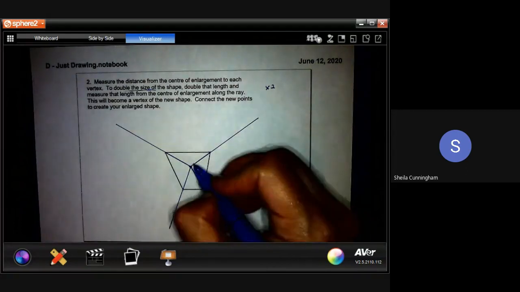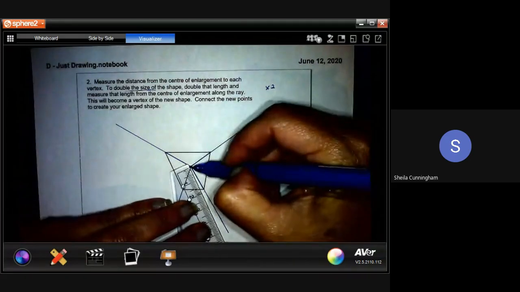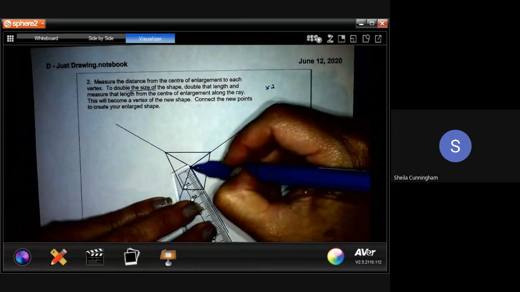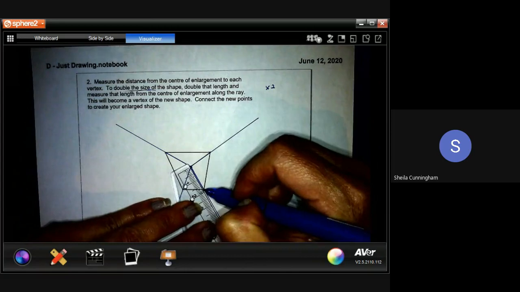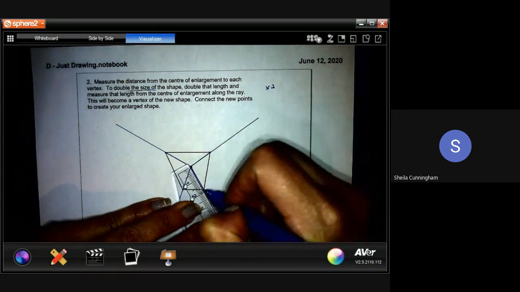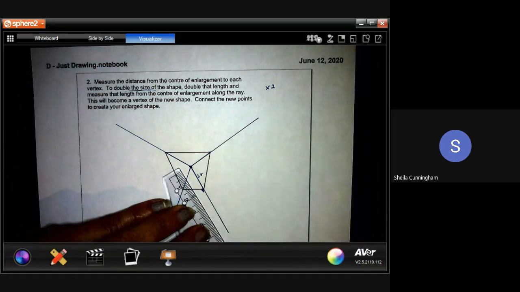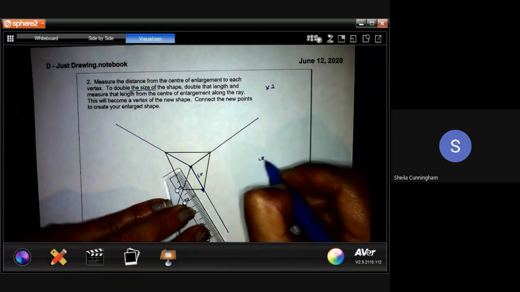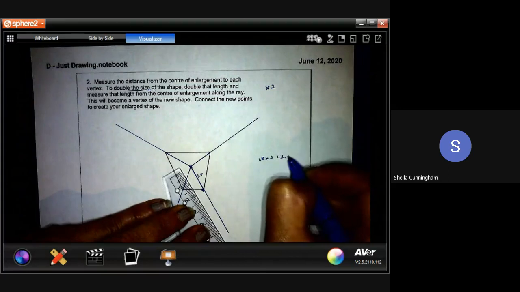So what we want to do now is, on each one of these, measure from the center right out to the vertice, right out to the edge. So center, someplace in there. And it looks like I've got 1.8. So this distance is 1.8, but I want to take 1.8 and times it by 2, which is going to give me 3.6.